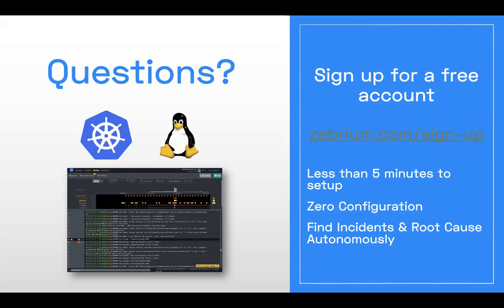I can grab that one. You might have seen it on the screen when Gavin was showing the sign up process. We support Kubernetes, which is the one he went into some detail on. We also have Linux, where we support a FluentD based collector installed in your Linux environment.